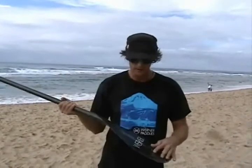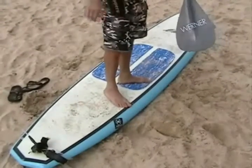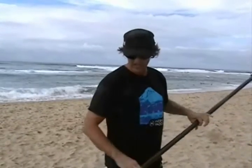Another thing that the foam really helps with in the buoyancy is it allows the paddle to release out of the water. So when you take a stroke, that paddle wants to naturally pop out of the water from the buoyancy. And what that does for you is it allows you to have a much faster cadence or a higher stroke rate. And where a higher stroke rate may be an advantage is when you're catching a wave, catching a little piece of wind swell, things where you may have to increase your stroke rate or your stroke cadence to stay on that wave or stay on that piece of wind chop, or simply get away from a closeout zone or out of the impact zone. That extra buoyancy in the blade is going to give you a higher stroke rate.